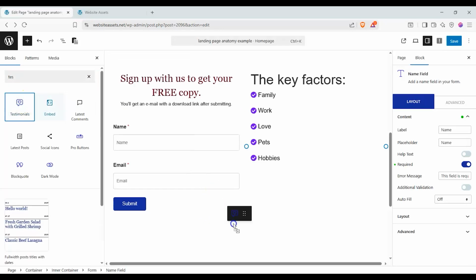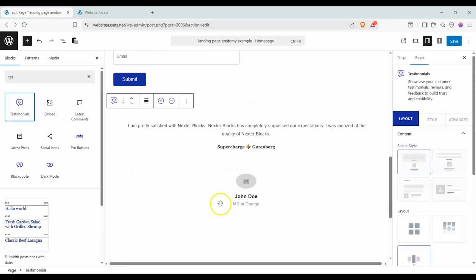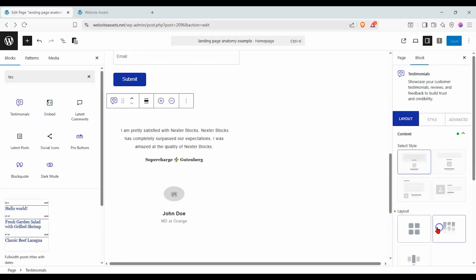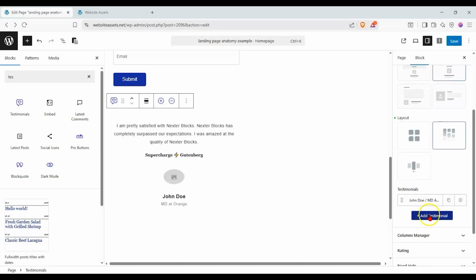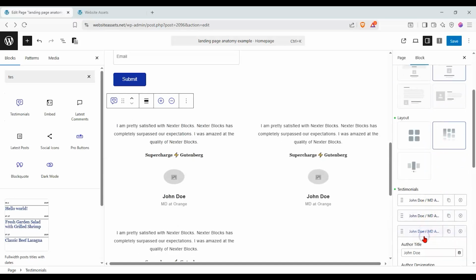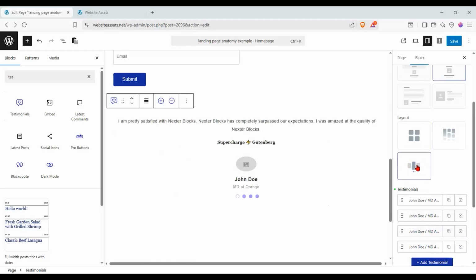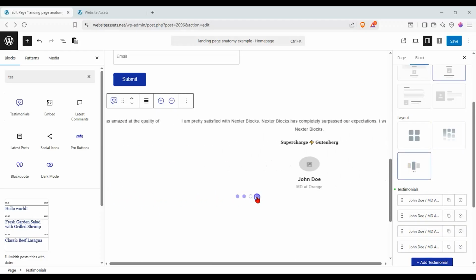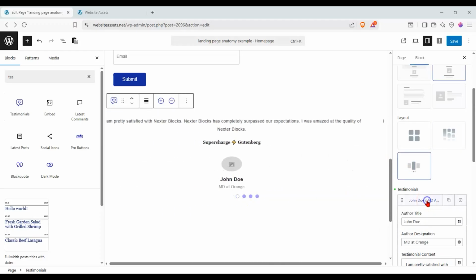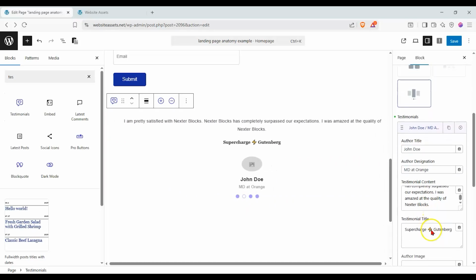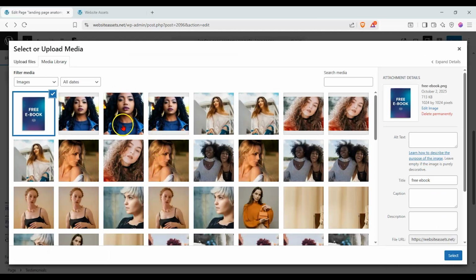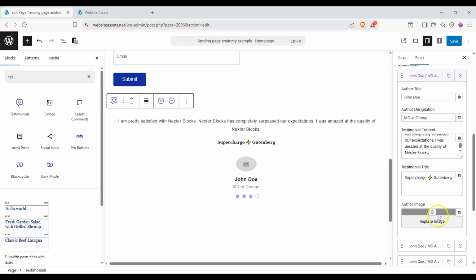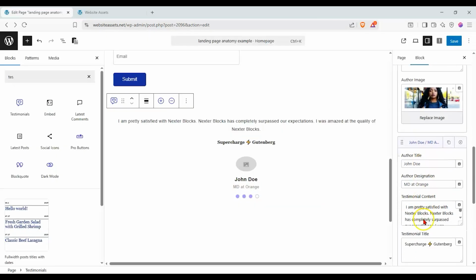some testimonials over here. Okay, so there's a block within Nexter that allows us to put a grid of testimonials. Okay, and we can add a bunch of testimonials over here, and we can put it on a grid like this, right? And then for each one of these, let's go ahead and insert an image, and we have a few images over here of different people, and it's going to look a bit more convincing that way.